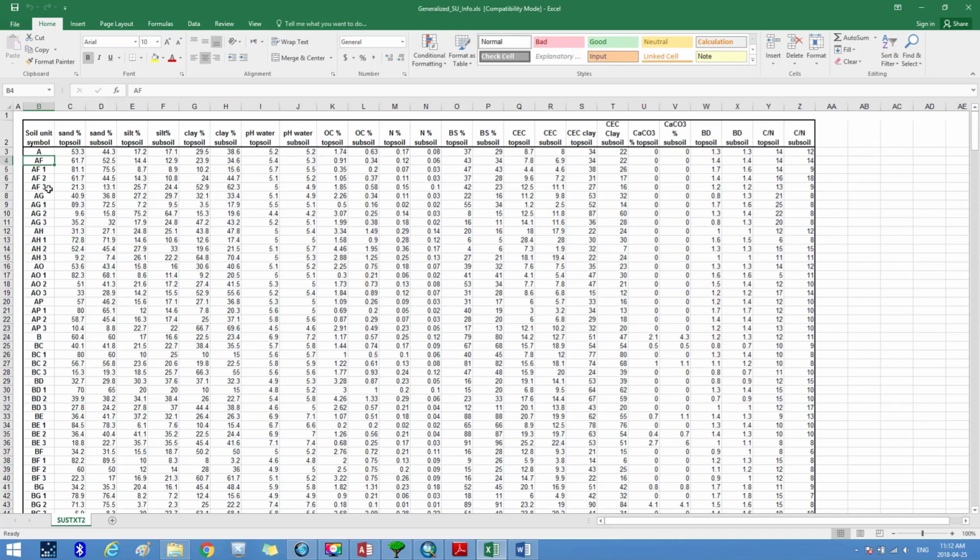As for types AF1, AF2 and AF3, they represent the associated soils and soil inclusion.